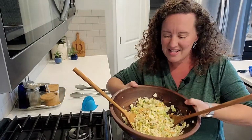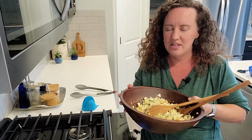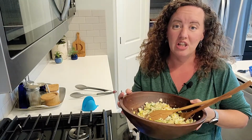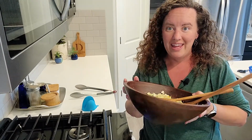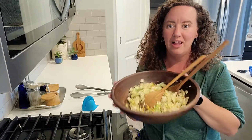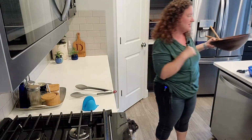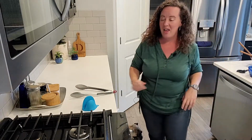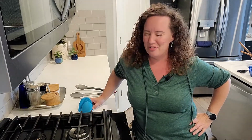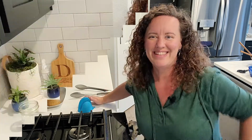I've got a nice side salad to go with these. This beautiful bowl, my friends who were here last weekend where I did the breakfast enchilada casserole video, they brought this as a housewarming gift to me and it was so super sweet and I absolutely am in love with this salad bowl. It's so gorgeous. But anyway, so we're gonna have a side salad and some fresh tomato, not tomatoes. And we're gonna have some fresh strawberries to go alongside these delicious egg rolls tonight. I'm very excited. So we're just gonna let these cook up a bit and we'll pull them out and we'll cut one open and see how it looks.